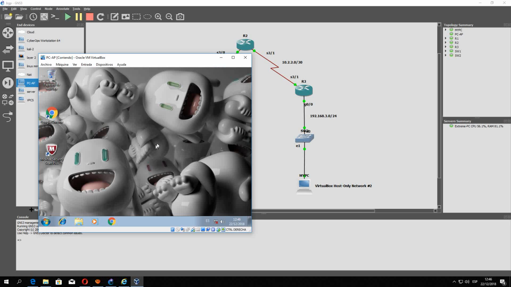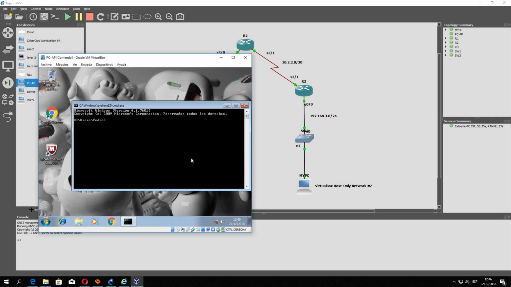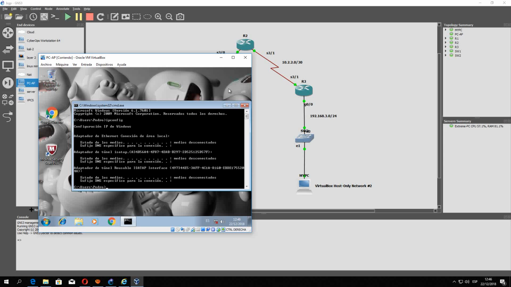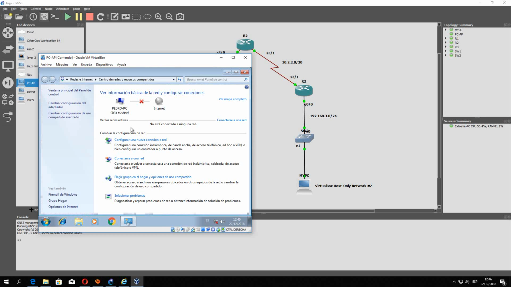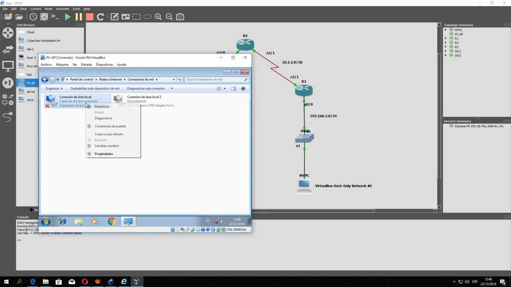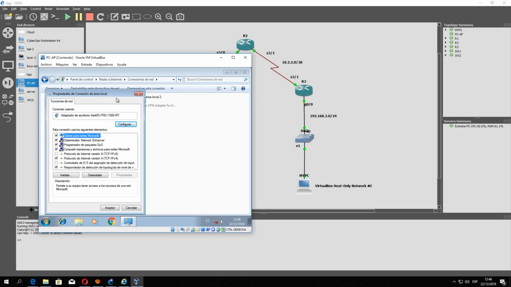Okay, we have this PC running. Let's see what address this PC has. ipconfig. It doesn't have any address. Let's see why. Oh, it's not connected yet.